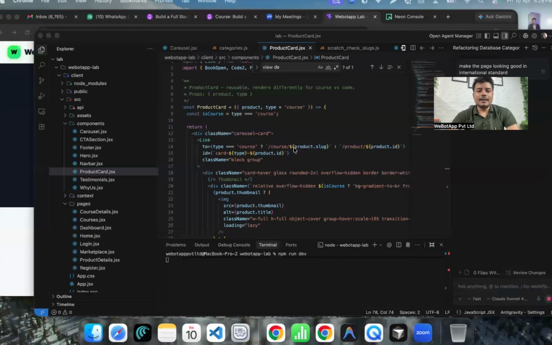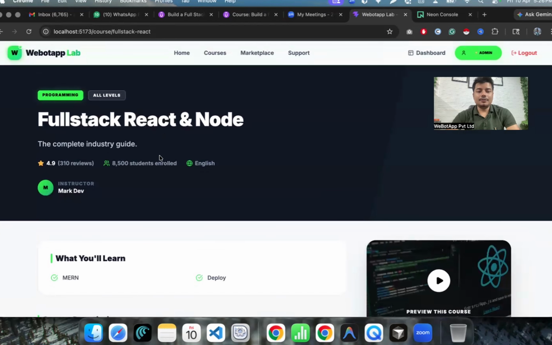So let us revise the design. The design is already good, but we are asking it to make some more amendments so that it looks better. So once this page is done, then we will again go to marketplace and we will then create the individual product page. We will also go to home, and on home we can see the featured courses. If I now go here, okay, that thing has also been done. Perfect.